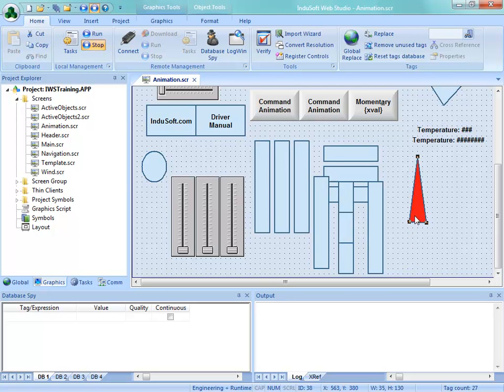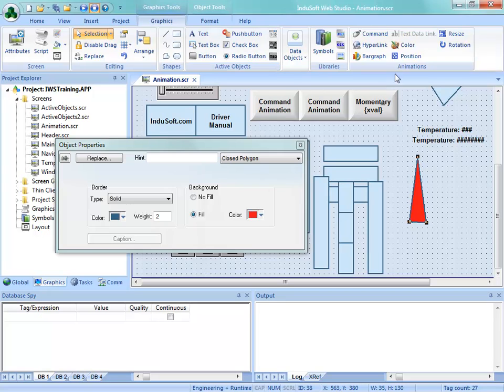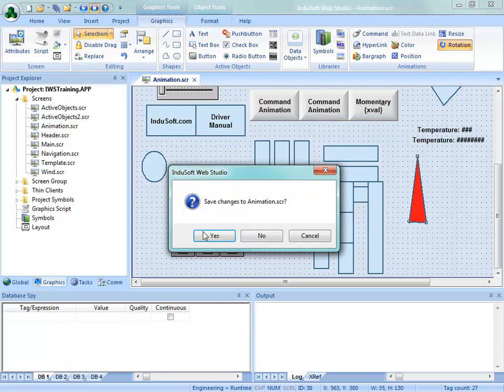Now, I mentioned in the overview video when we rotate, and I'm going to use the rotate tag in the position animation here, ROT, and go in here, 0 to 100 is what that ROT tag is. I'm going to go start to end is 0 to 360. And again, it's referencing off the top left, which is actually a spot that's the leftmost and the topmost, so it's off over here. We'll try this real quick.